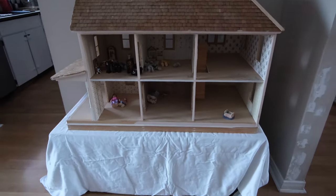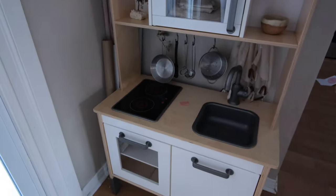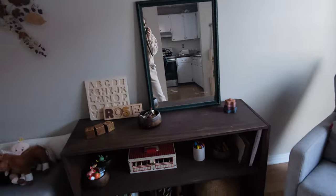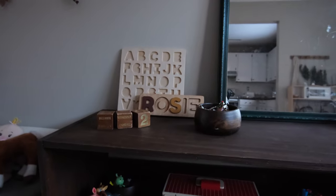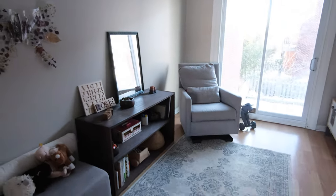Okay, so I think I have the toy room all cleaned up and tidy and organized. I have a donation pile, I have a toy rotation pile. Dollhouse. Here's the kitchen set up. Everything's all organized, minimal. So this is her toy shelf currently. There are some art supplies, some horses, some little guys, books, magnet tiles, blocks, other little things, her stuffies, and a chair, and her rolling horse. And that's it. It looks so much better.